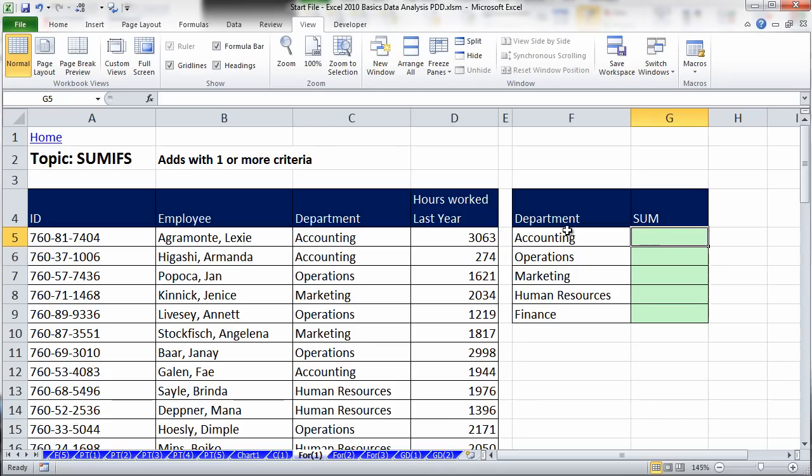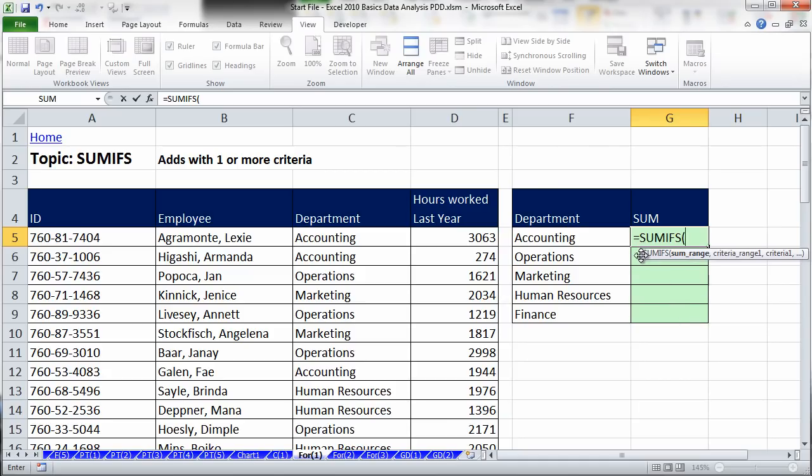Now, what are we doing? We're adding not the entire column, but we're adding just the ones that are for the accounting department. So really, I'm going to need this number, on all the way down the accounting one. So adding with one criteria. Now, there's a great function that came in 2007. There's the old SUMIF, which has been around for a long time, but in 2007 there's this new function, SUMIFS.